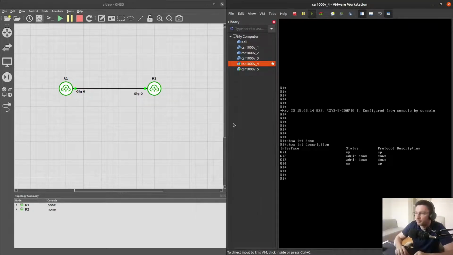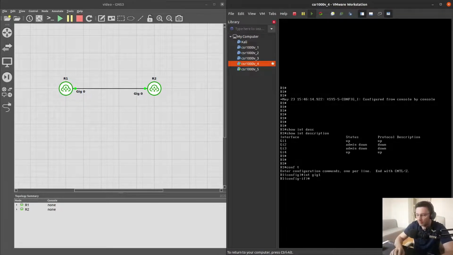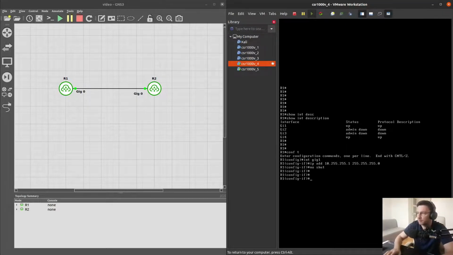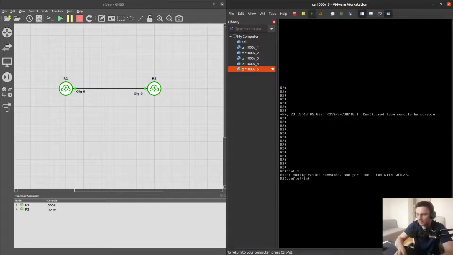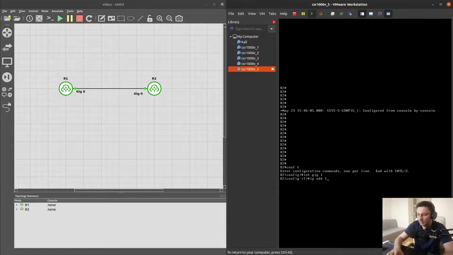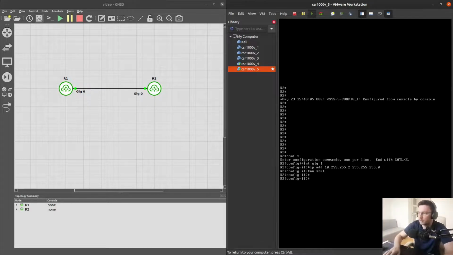Okay, moving forward. So I will put an IP address on this interface. Interface gig 1, I will give it IP address 10.255.255.1/24 and no shut. And on the interface gigabit Ethernet 1 from R2, I will give it the IP address 10.255.255.2/24 also, and also no shut.